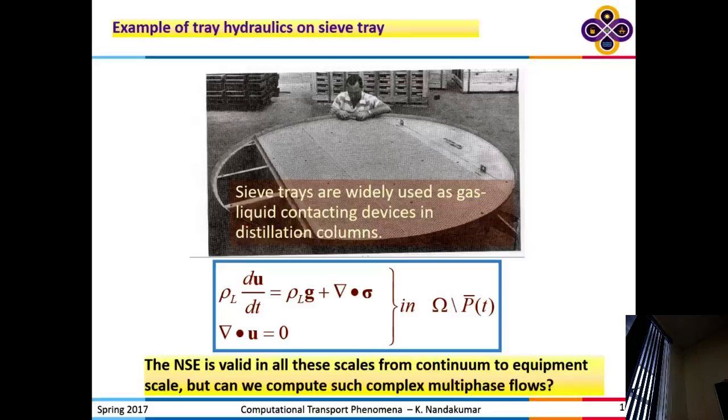shipbuilding and design, wherever there is fluid. Think about it. The two most abundant fluids on this planet are air and water, right? So we are kind of soaked in fluids. We are interacting with these fluids all the time. And so obviously fluid mechanics is of interest to everybody, but it is one of the most difficult subjects in petroleum engineering, in chemical engineering. So we push it under the carpet and say everything is nice and homogeneous, and we make these simplifying assumptions in our design methodologies that we develop.